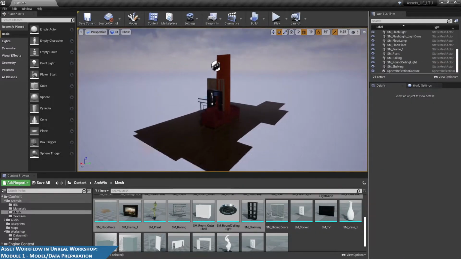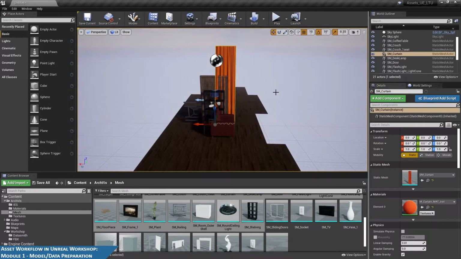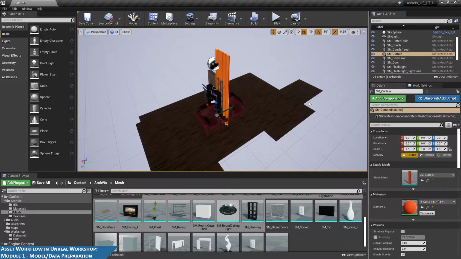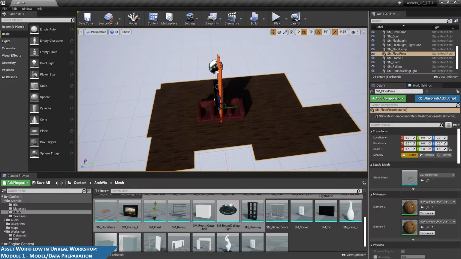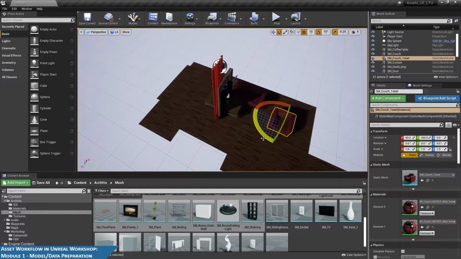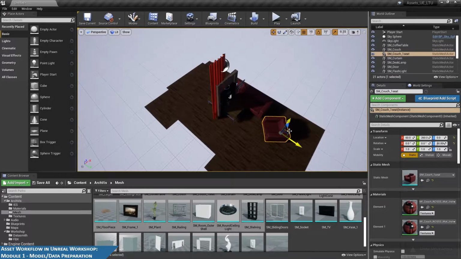Let me just hide that or delete that, right? The reason for that is so the level designers, the artists create the assets and the props, and the level designers actually say, okay, I got this couch, and this is the floor plan. I want to position this couch here, and everything's based off the origin. I don't want you to think that one way is better than the other, but you can certainly do both.